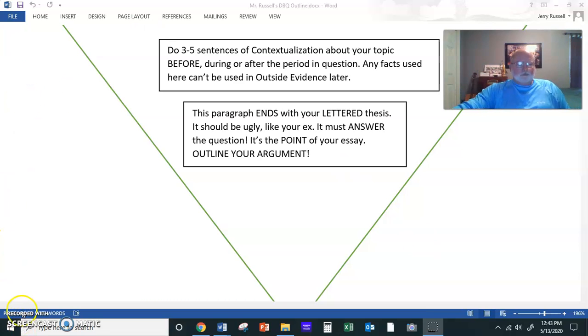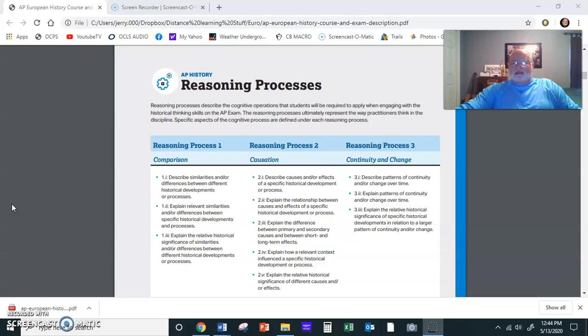Now, here are the three thinking skills they stressed. I know evaluate is a big one. Evaluate is whether or not this is true. You got comparison. Comparison is where you'd compare two countries. Now, here's the thing about a thesis comparing two empires. Let's say they said compare Protestant Christianity and Catholic Christianity. You can't just say for a thesis, this essay will look at A, similarities, and B, differences. That's a 0, at least for the thesis, because you haven't given them a line of reasoning.